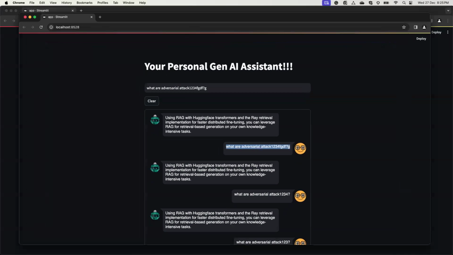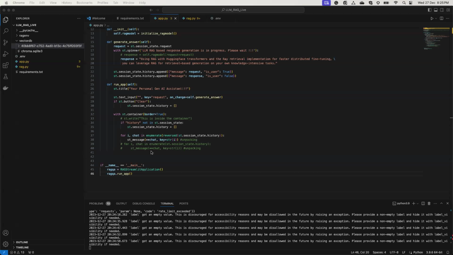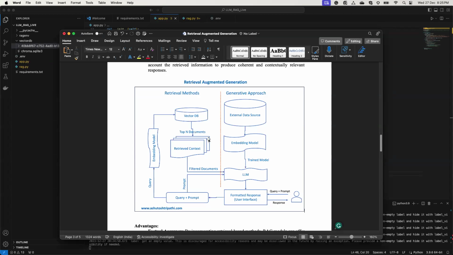But I hope ultimately you got how RAG works. If I open this architecture again, what we did was we had that blog post. For that we generated the embeddings and stored them in the vector DB. Then we had a query, what are adversarial types.